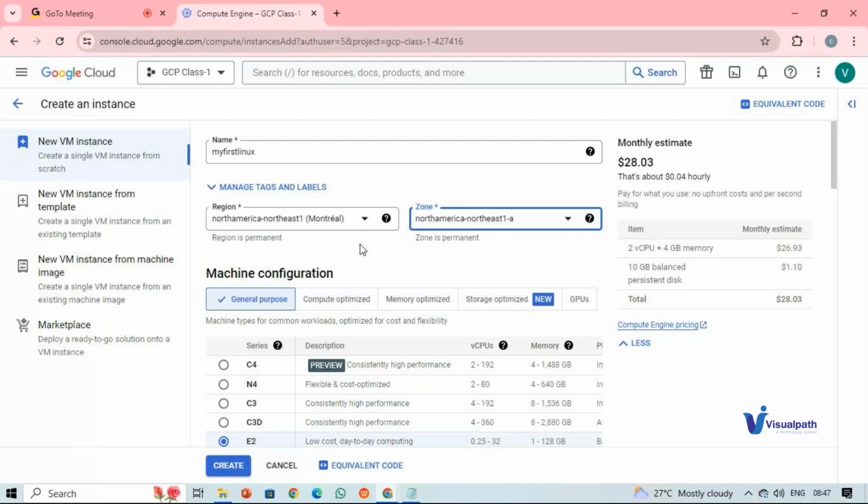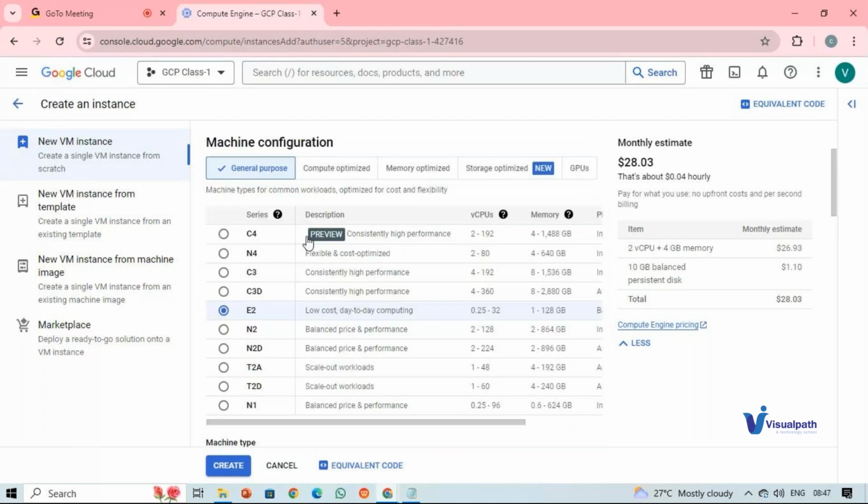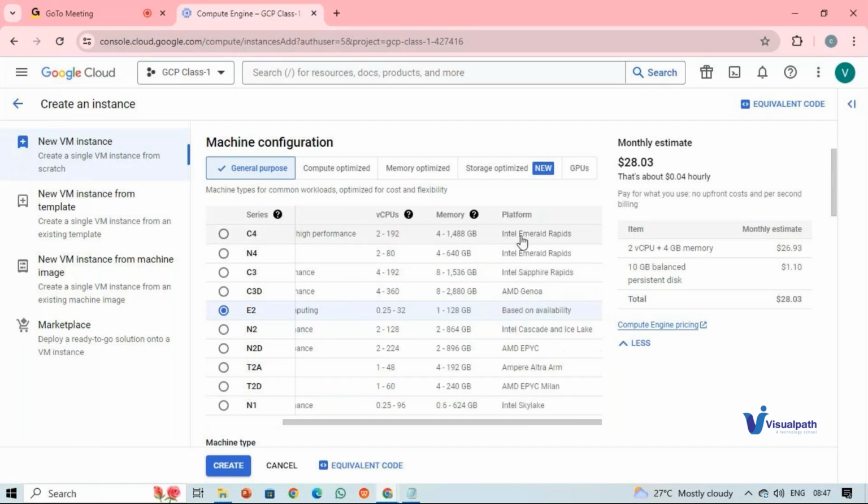Then these are all the instance types. An instance type is nothing but how many CPUs it is having, how much memory is required for every machine, and what platform, that is what chipset, the computing devices, like the make of a machine.